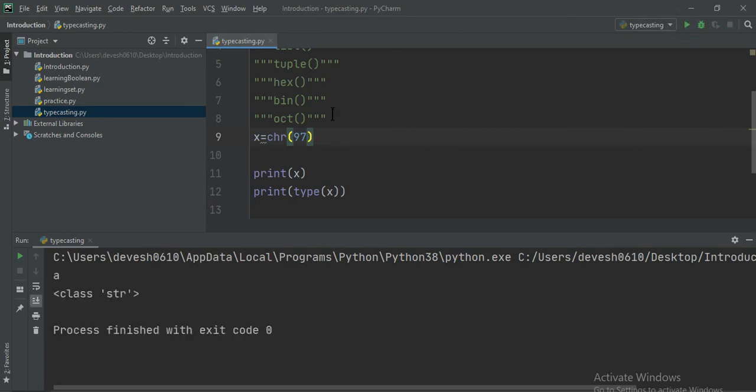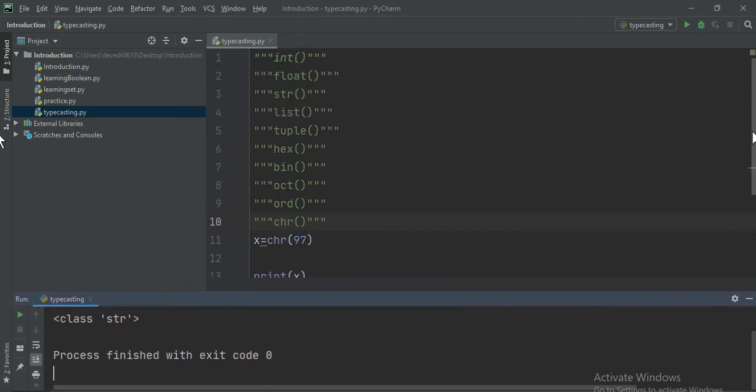Okay, so let's write down the functions here as well. ord, and the other one was chr. So these are the functions which we have seen: int, float, string, list, tuple, hex, binary, octal, ord, and chr. Okay, so these are some of the inbuilt functions for typecasting which are available to us in Python.